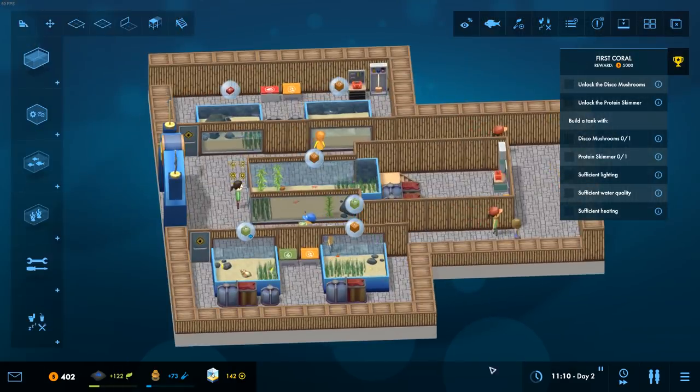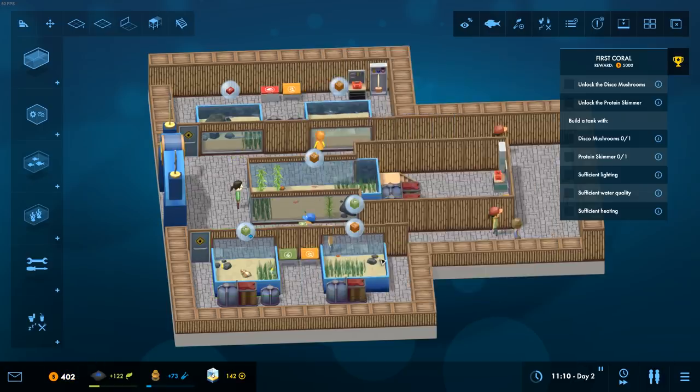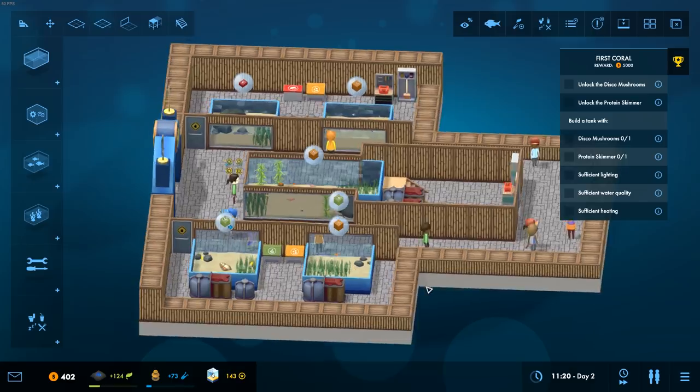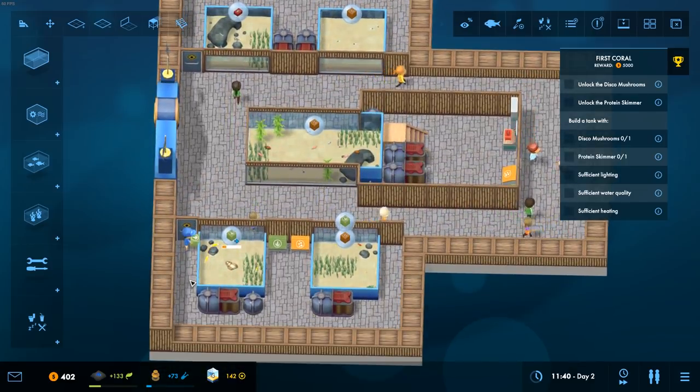So everything just needs feeding. I feel like another member of staff. We're only on $402. Wow, okay. Maybe not another member of staff though. Maybe just let that one member of staff do their job, which is here. Yes, they're coming in. Okay, good.